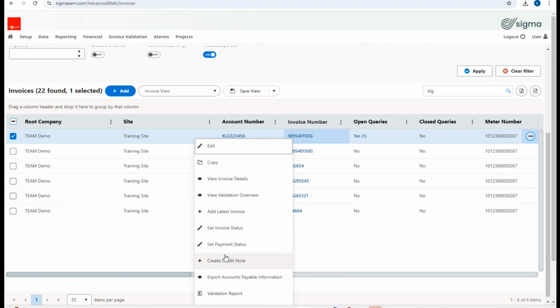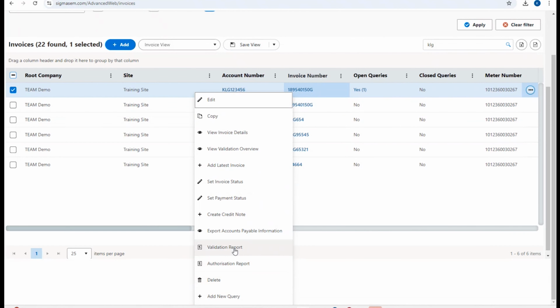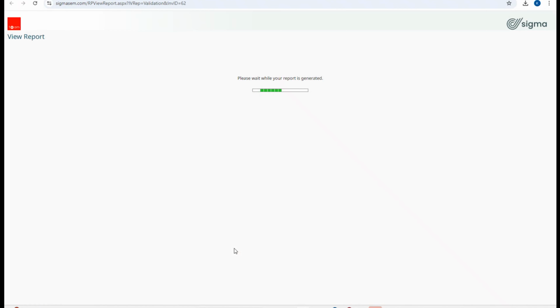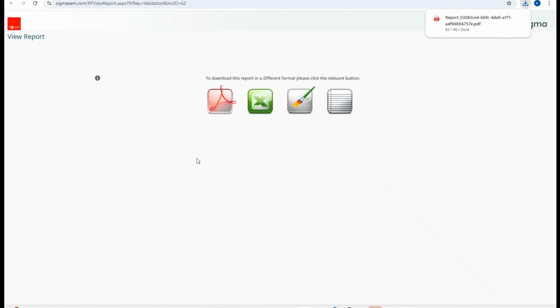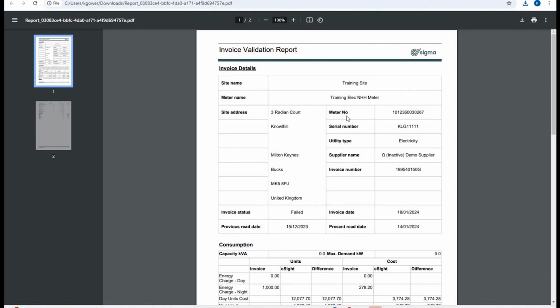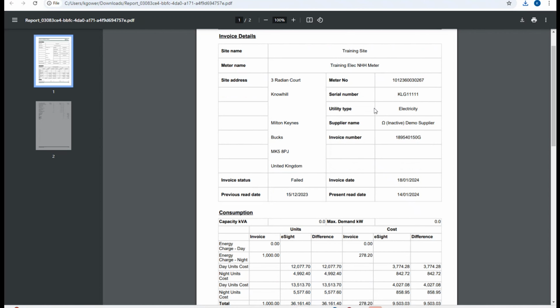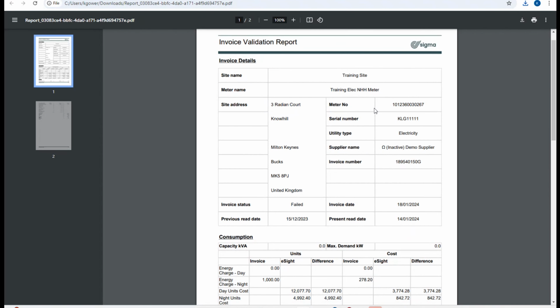You can add in a credit note. You can export the account payable information. So that's if you're creating a file. We'll cover that in more detail on a different session. You've got a validation report. So that opens up a different page, gives you the option of PDF, Excel, etc., but it will automatically open the PDF for you and give you the details of the invoice there.